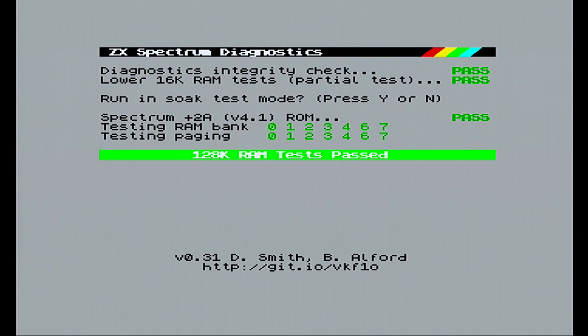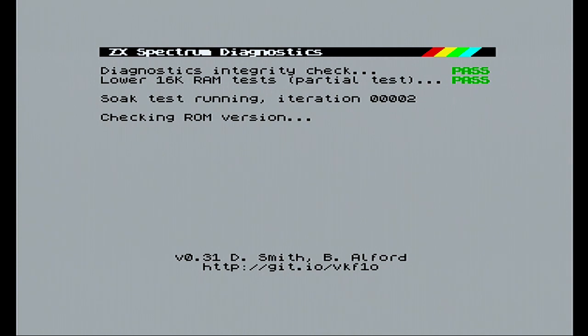It's passed. But where's bank 5? That's so weird. Partial tests, lower memory. Does it, the lower memory, maybe the 16K? I don't know. Soak test running, inertia 002. Okay. Don't know what it's doing, really. I do. I know what it's running through. It's running through the memory on the machine to check that it actually works.